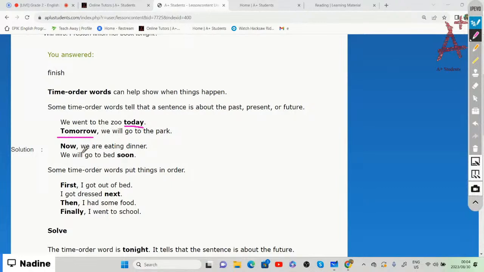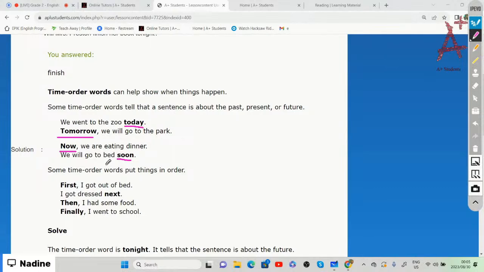Now, we are eating dinner. And we will go to bed soon. So these are but a few examples of time order words. It basically tells when something happens, or it shows us when things happen.